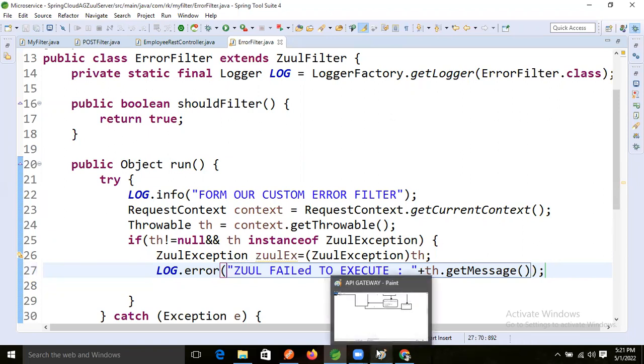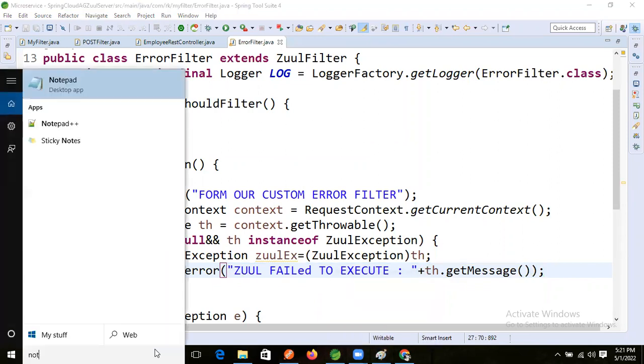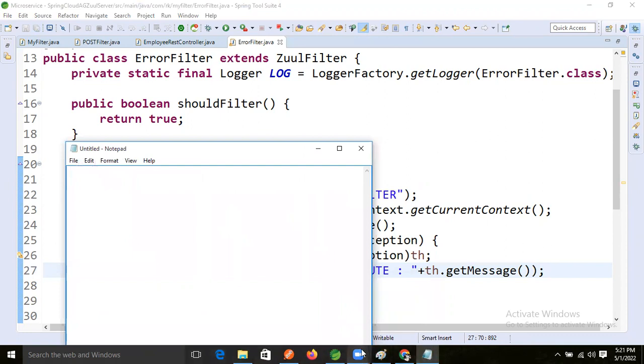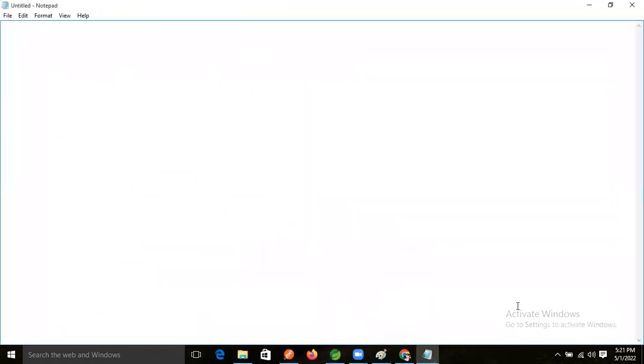What I'm going to do now is write in Notepad, right? In Notepad I'm writing JSON data. People be active, guys. People are feeling bored. We are writing the JSON data, open curly bracket and close curly bracket, right? What I'm going to write here is code, I'm writing 500. I'm writing our own JSON. We are constructing our own error, right?